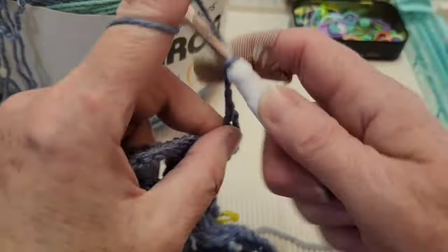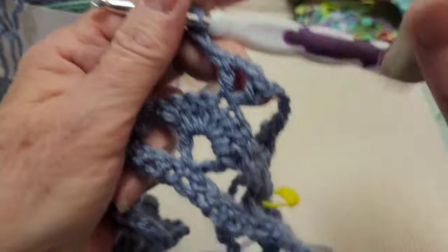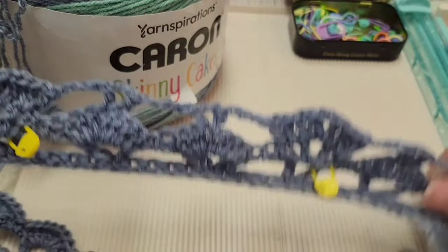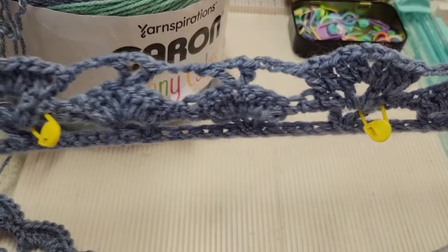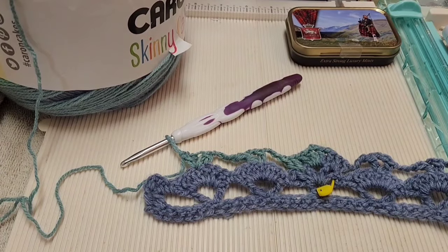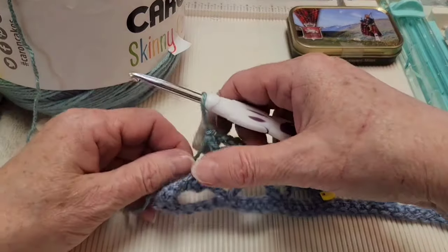Chain four. And continue doing that until you get to the end of the row, and I will see you at the end of the row. Now I'm at the end of the first row of the two row repeat.